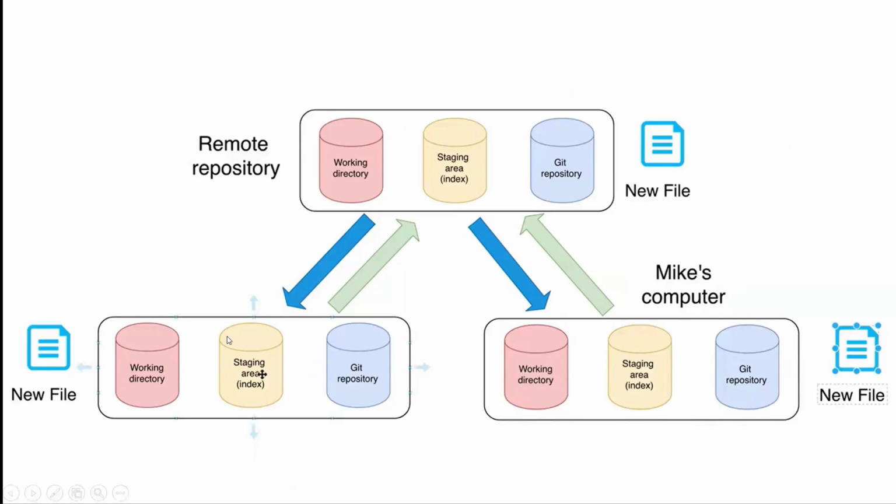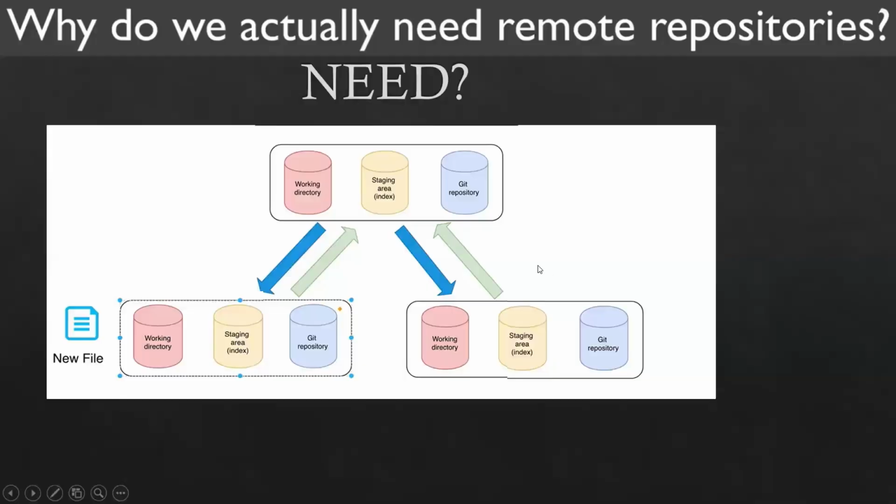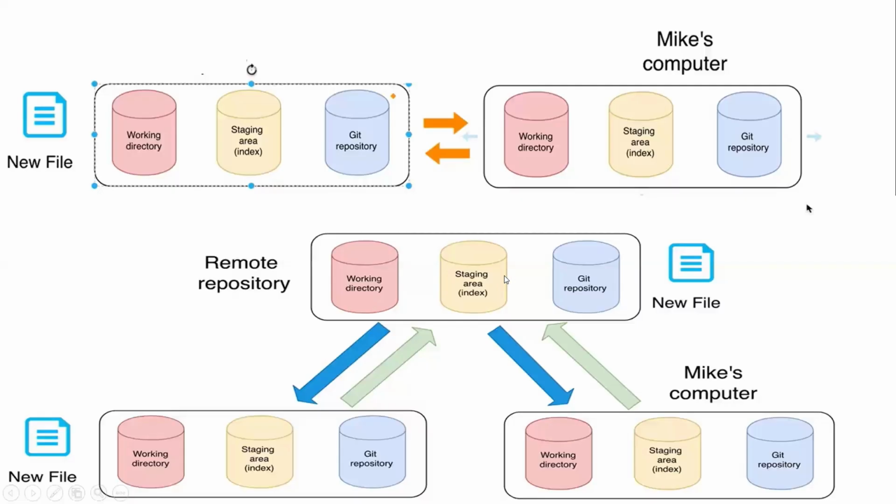So here you can see, I first share this file to the remote repository, the public one, and then this new file is shared with Mike, who is also connected to this repository, so he will also get it. If I grant Mike access to read the files from the remote repository, actually I am the author, so I have access to push content to the remote repository.